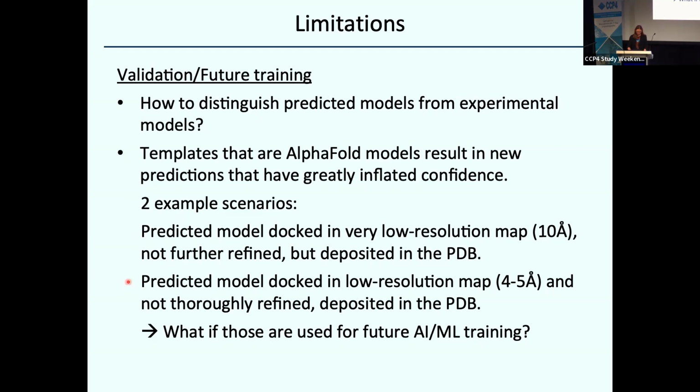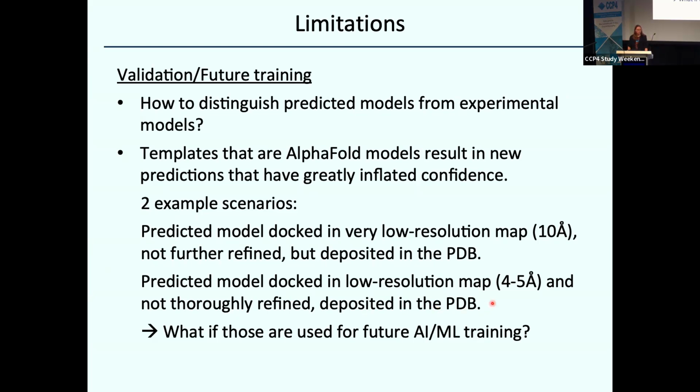And a little bit of another case, maybe a 4 to 5 angstrom map. Again, you use a predicted model to dock it into that map. And let's say you're only interested in a ligand binding or in an active site. So maybe this part is well refined. You carefully check if side chain orientations correspond to density, but maybe other parts of the protein are a bit more neglected because you have maybe 1,500 residues and you don't want to look at them one by one.